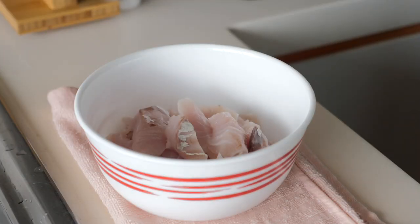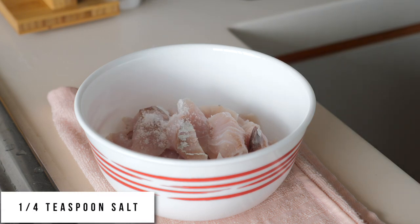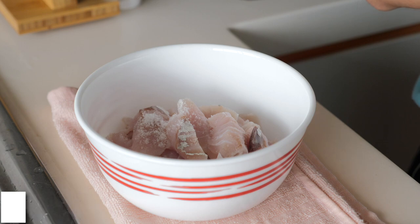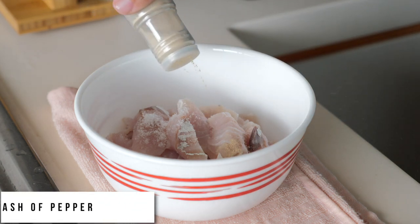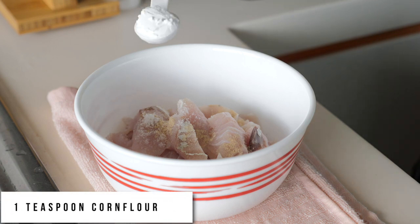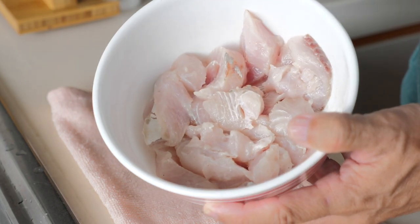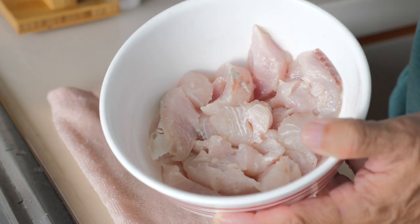Now we will marinate the fish. A bit of salt, like 0.25, which is a quarter of a teaspoon. Dash of pepper. About 1 teaspoon of cornflour. After this, put it in the fridge for about 15 minutes.